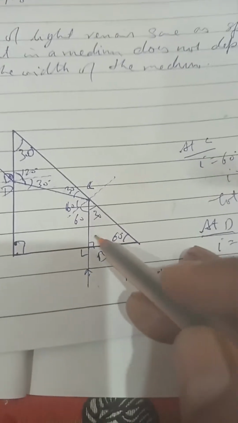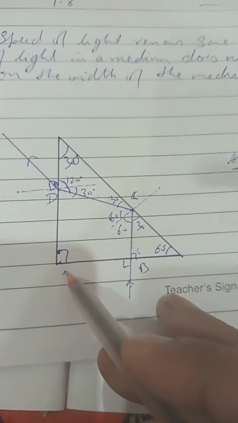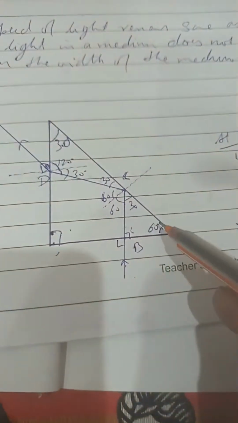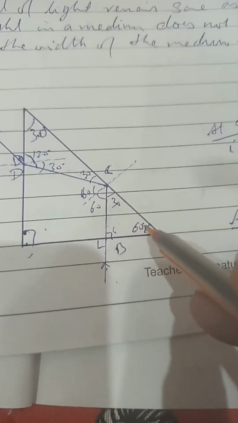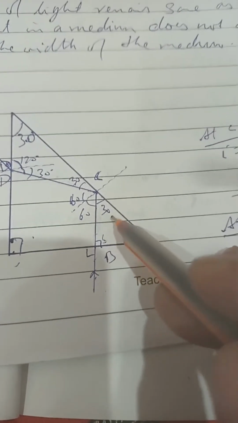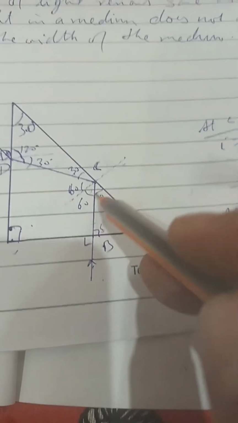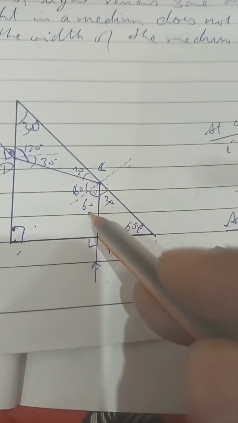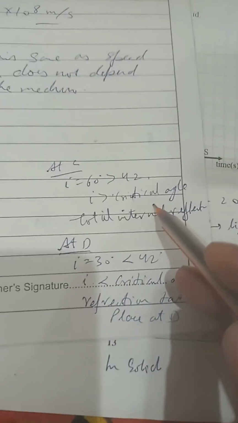Okay. So this angle is not 90 degrees. This angle they have given is 30 degrees, and this is 90 degrees. So by the angle sum property of a triangle, this comes to be 60 degrees. Now consider this triangle. In this triangle it is 60, this one is 90, then this one will be 30. Now this is the normal. So the angle of incidence at this surface will be 90 minus 30, that is 60. And this angle of incidence 60 is greater than 42, that is, the angle of incidence is greater than the critical angle.